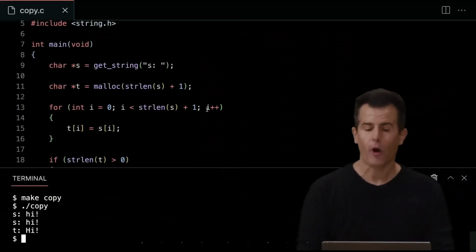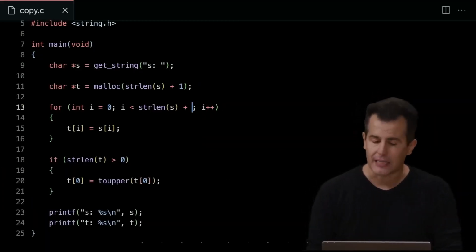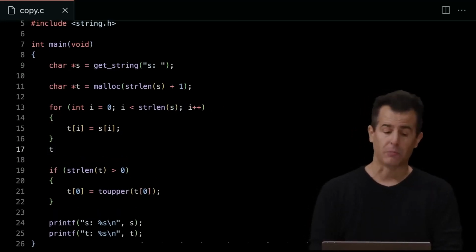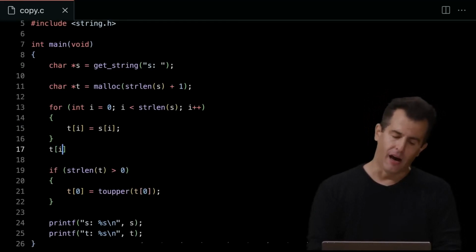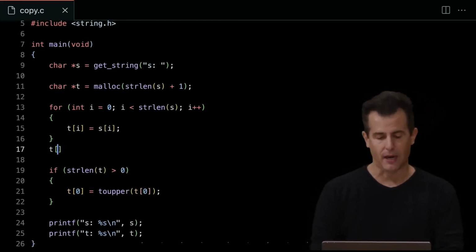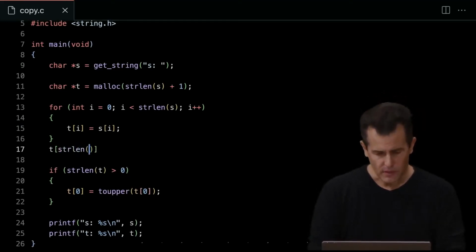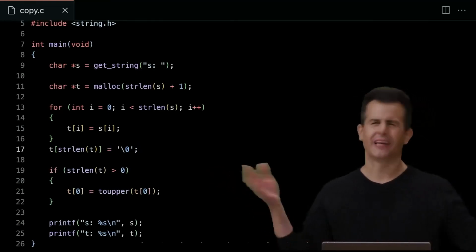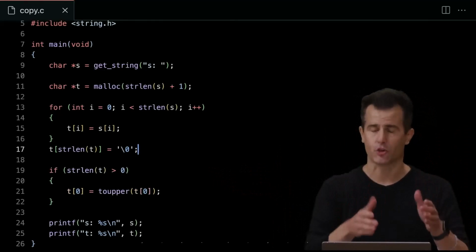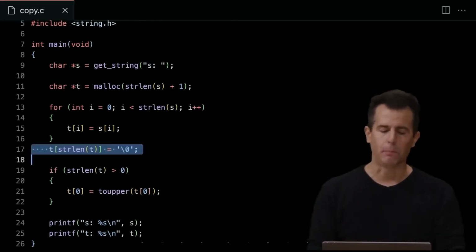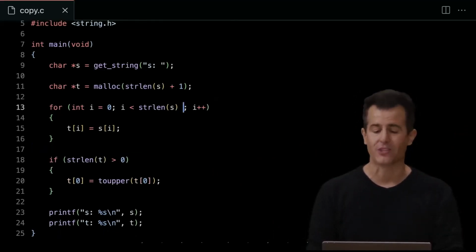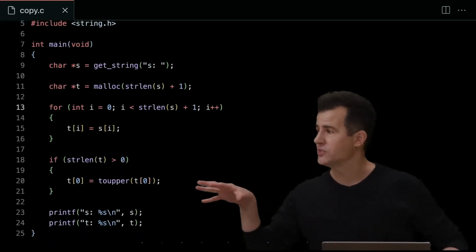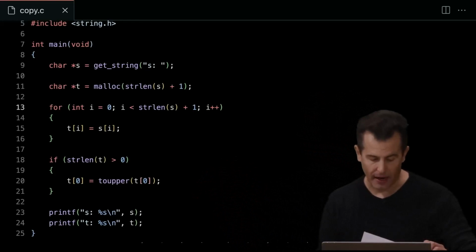And I say some way, I could even do this. I could technically just copy the length of the string s, and at the very bottom here, I could do something like t bracket strlen of t equals \0. I could do this, but this is just not necessary. I could manually add it at the end of the string. But again, I'd claim that it's just simpler to borrow, that is, copy the one that's already in s, because it's the same thing at the end of the day. Good question. Other questions on this copying correctly now?